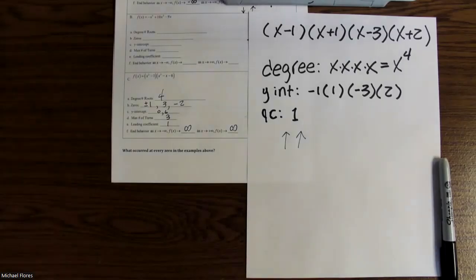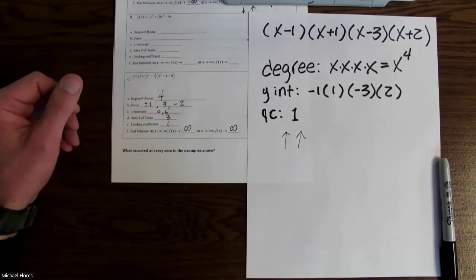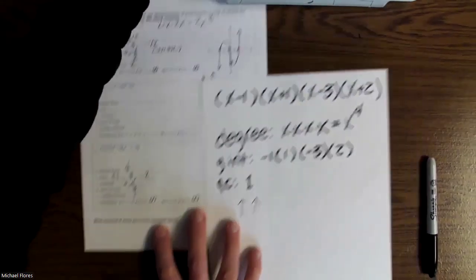All right, up to this point, more or less, this is a review we've done so far this unit and previous units. We've been factoring for a while, and we went over end behavior and degrees and all that stuff last class. Let's take a look at some new information that we're going to be doing today.